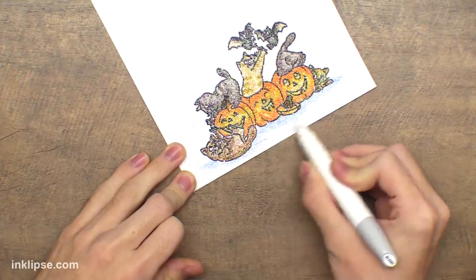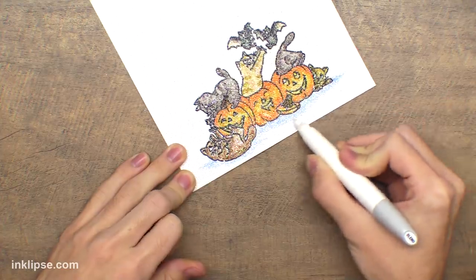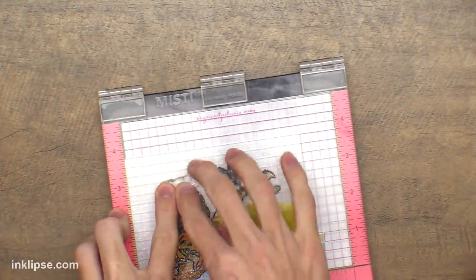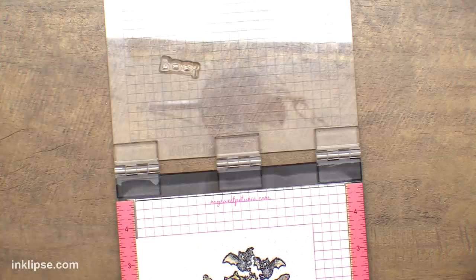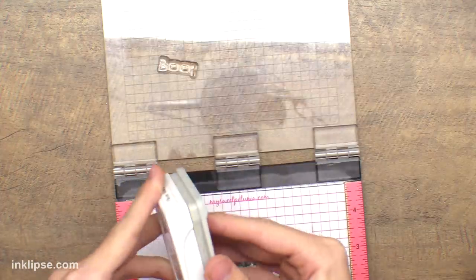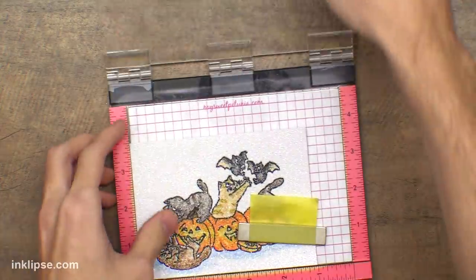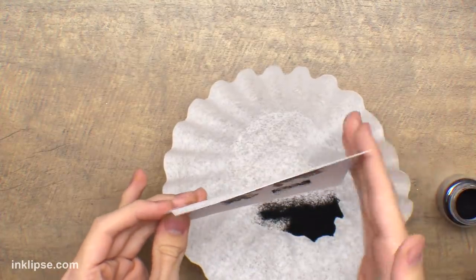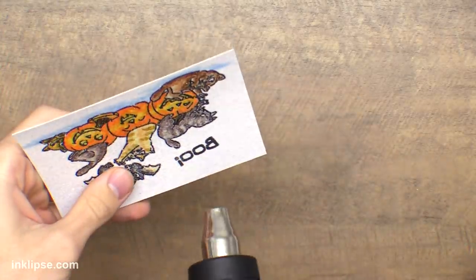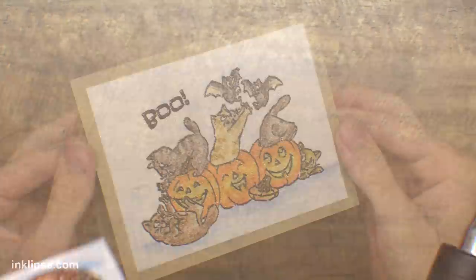Once I've added the blender marker the background is complete and really ready to go. You could add some color to the sky too if you wanted, but I'm just going to leave it — I like the look of that glitter stock and all that fun glitter in the background. Now I'm taking the boo sentiment from that same stamp set and adding it into my mini MISTI, stamping it down with Nuvo Clearmark ink. I'm going to black heat emboss this, and the reason I'm using the MISTI is because I actually went back and did it twice to get a really nice crisp black image and made sure the sentiment was super legible.